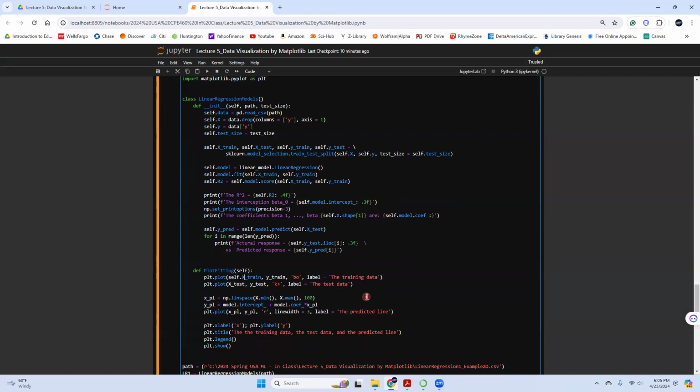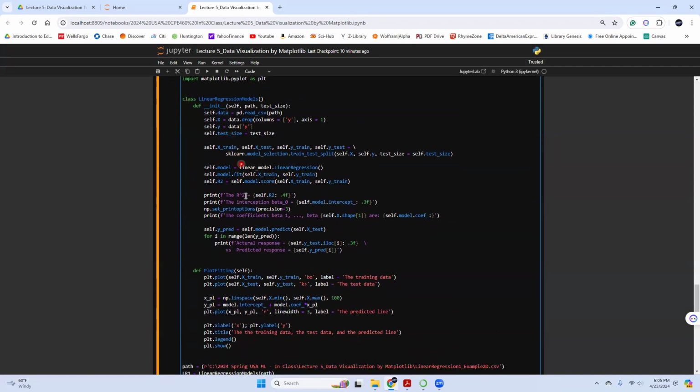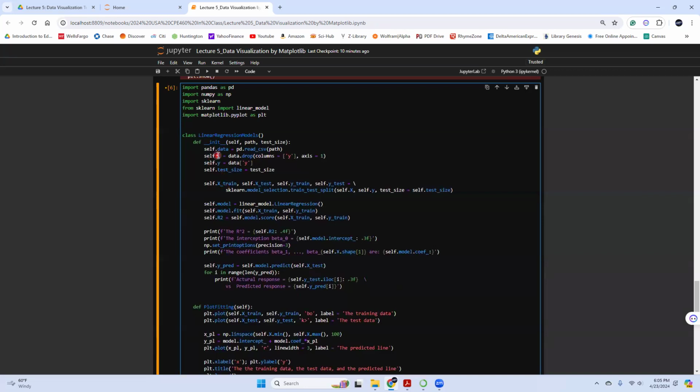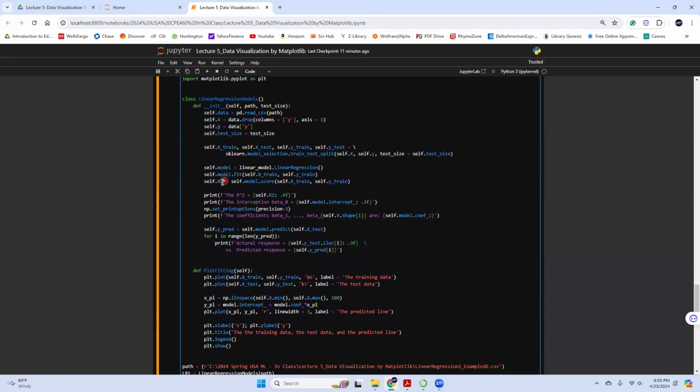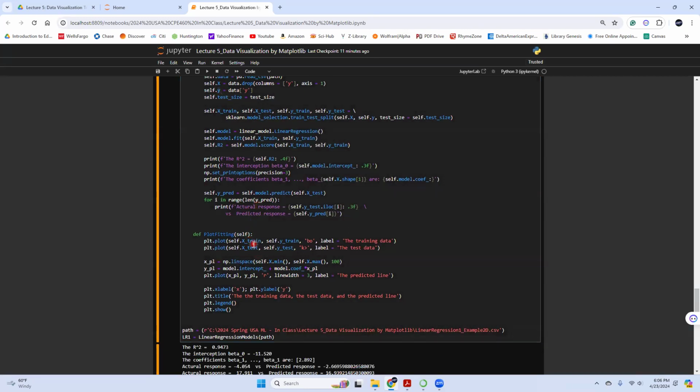Okay, I decide not to write XP and YPL to be self dot. Why? The reason is that when we write self dot something, that means I do want to keep this attribute of the object. Let's say here I create an object called LR1, that means it's a regression one. I may need to see X, need to see Y, need to see X train, Y train, X test, Y test. We need to see the model, need to see the R2. I may need to use them later. That's why I define self dot this to indicate it as an attribute.